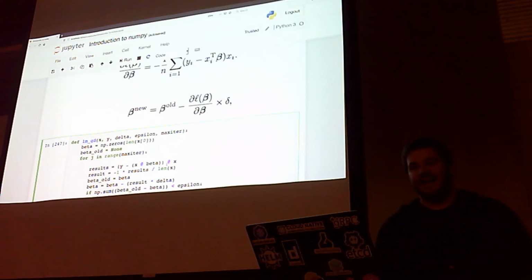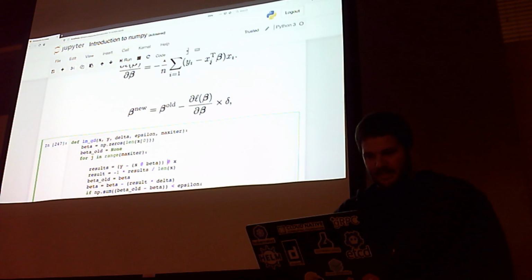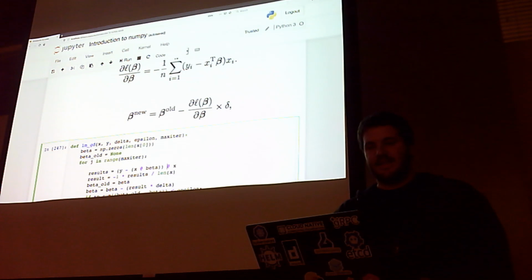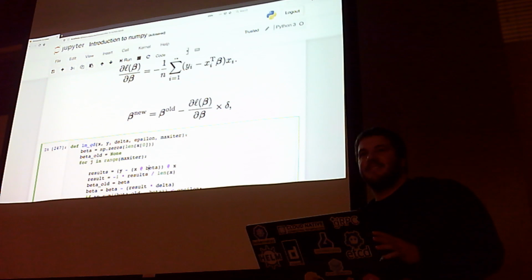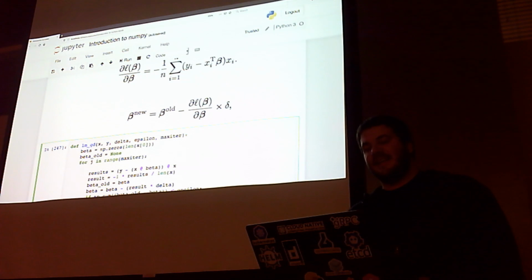So here, my matrix was already transposed, so I didn't actually need to transpose it again, versus what the equation was assuming. So that's one thing here. But you just take x and you matmul it by beta, and then you subtract y. And here, I could write this in a for loop and do these element-wise operations, but you could try this, and it would take literally 10 times as long.